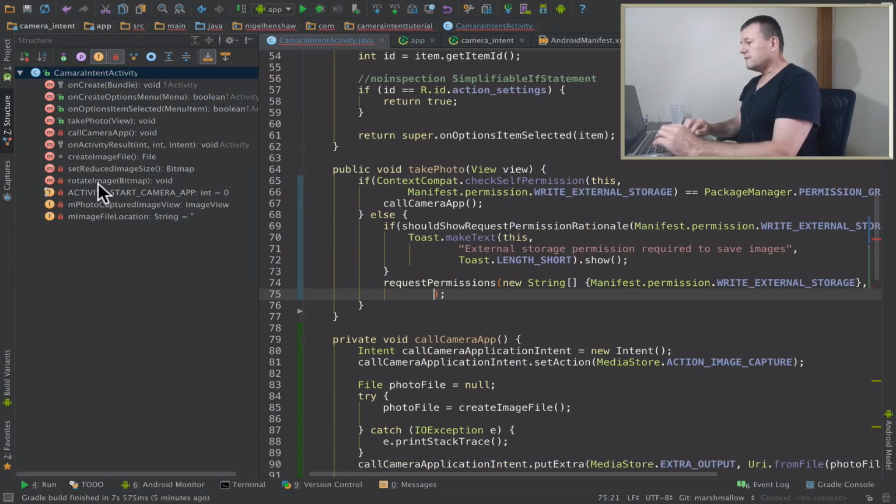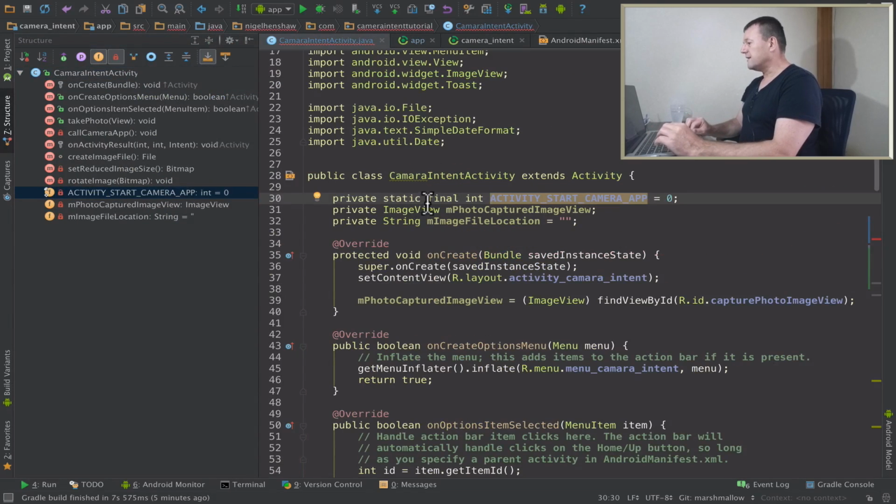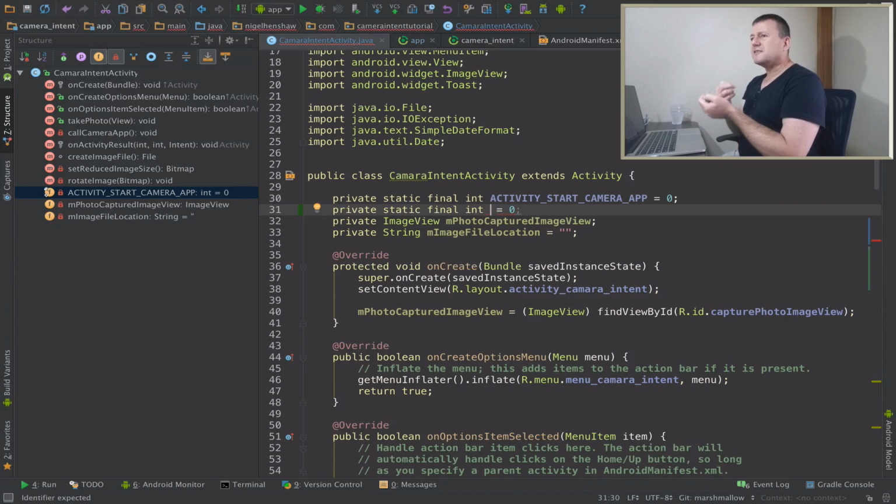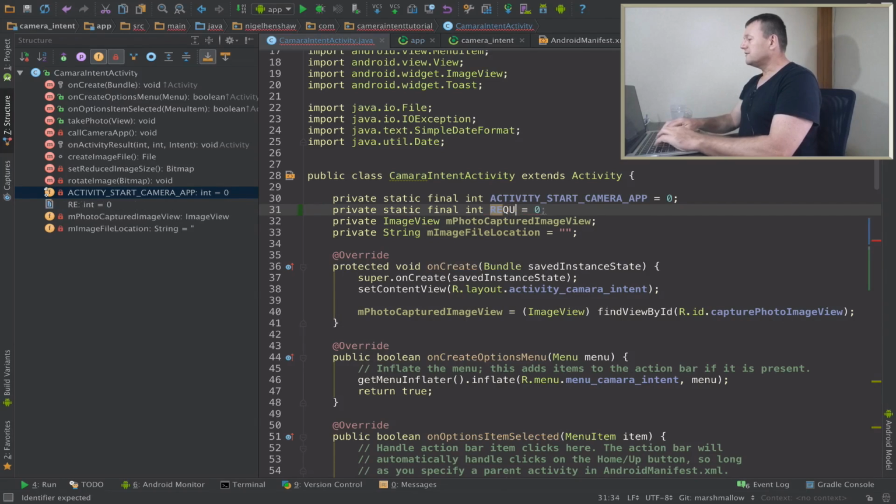So if I go up to here, we're going to add another request code. Change that name. What should I call it? It's REQUEST_EXTERNAL_STORAGE_RESULT. It's something that means something to you.